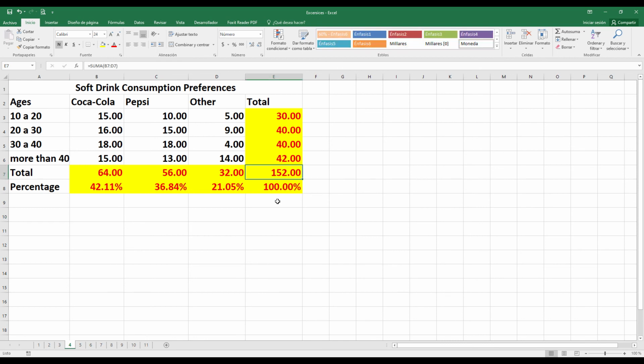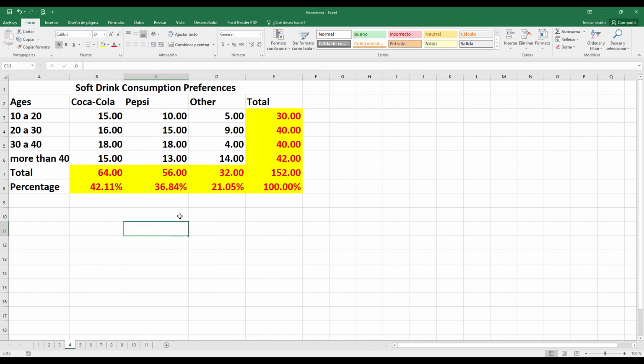So, 152 is the 100%. So 64 is what percentage of 152? It is a rule of three, from mathematics.